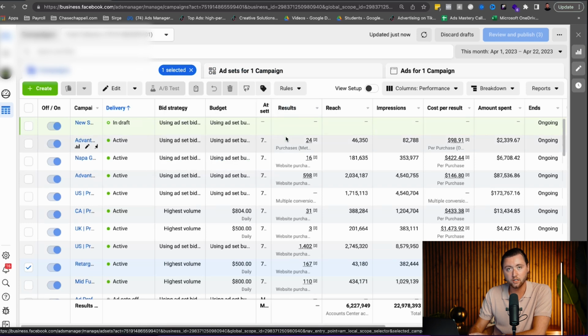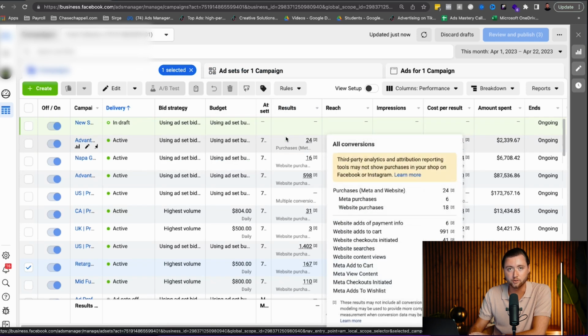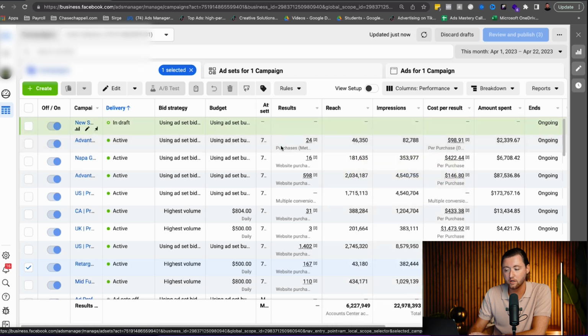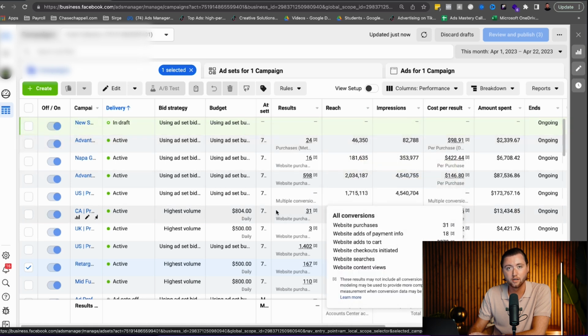So when you're looking to scale, it's always important to know what the right structures are, making sure you're broad enough so that the system can allocate for you, and knowing when to cut things and when to segment audiences in your retargeting is very important, especially if you're looking to scale your business the right way and doing it in a manner that makes sense based off of data.